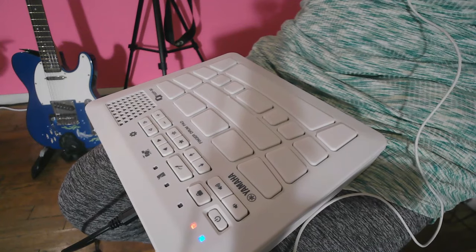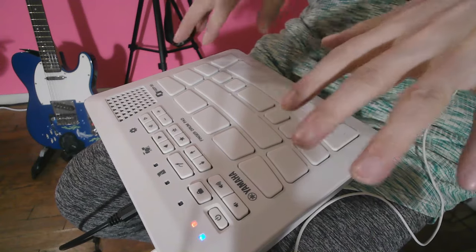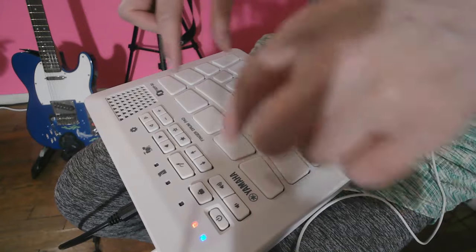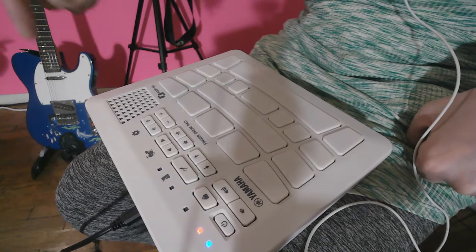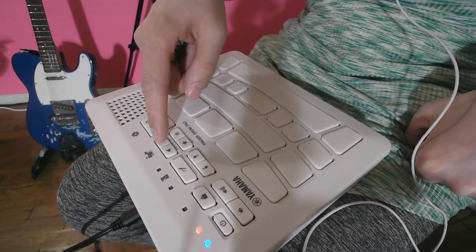Anyway, really nice. I would like to see that kit. I might actually at some point take some of the stuff off of that and replace some of the sounds with more of an acoustic kit to get a Trilok Gurtu type thing happening. One of my favorite drummers on the world scene.